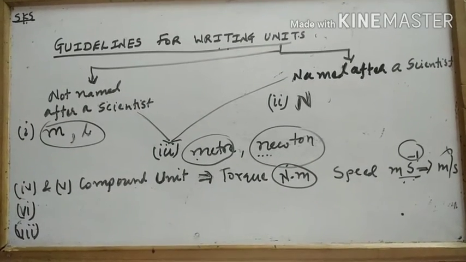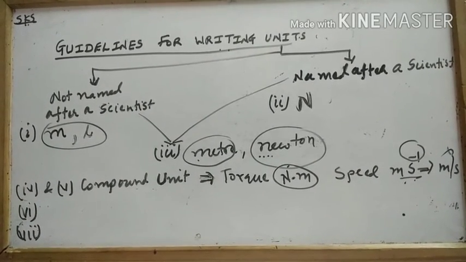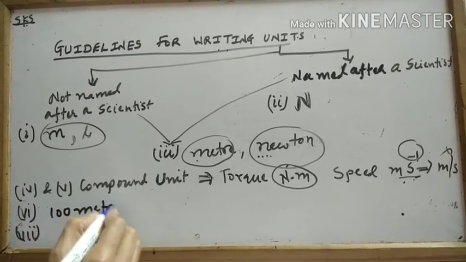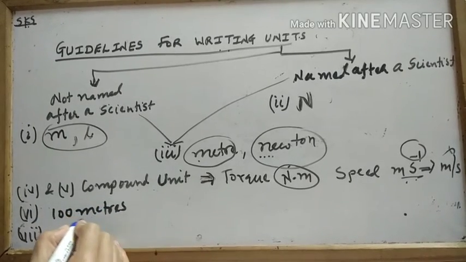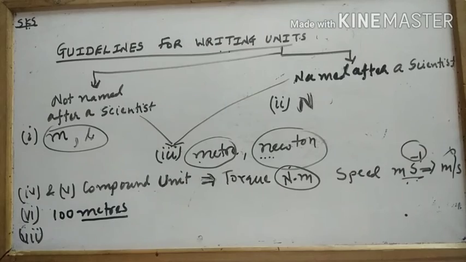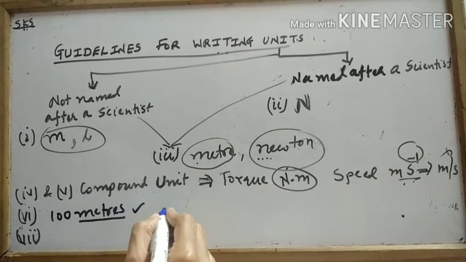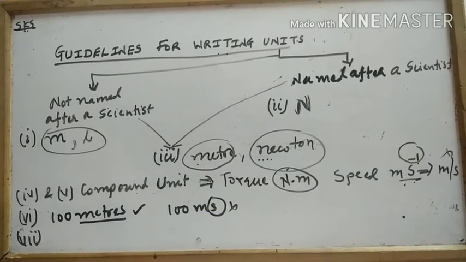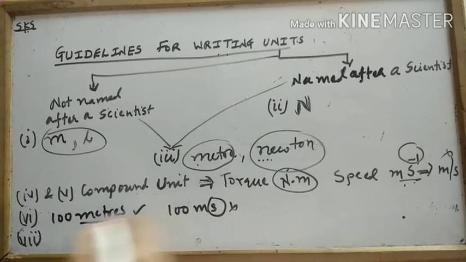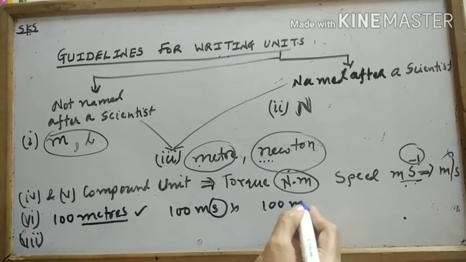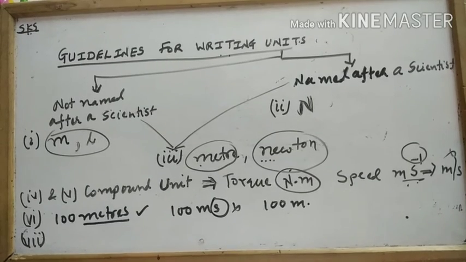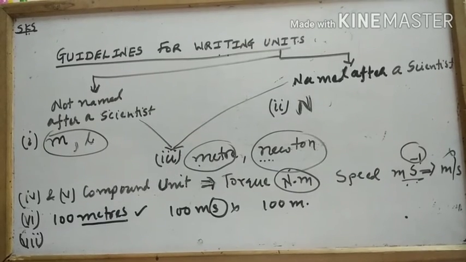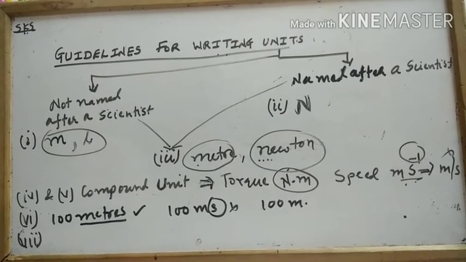Sixth rule we should know is whenever we are writing any abbreviation, say for example you are writing 100 meters. This I've written in full form. I've written the plural form of meters by applying s over there. This is perfectly right. But this 100 meters I cannot write down as 100 ms. If I am using plural form in abbreviation, it is wrong. The correct way to represent 100 meters in abbreviation is 100 m. So that was the 6th rule, that whenever you are using the abbreviation, you cannot use the plural form as s or es. You know, English rule does not apply over here.